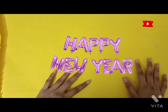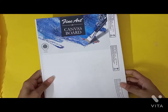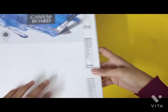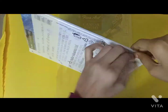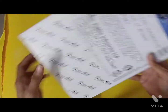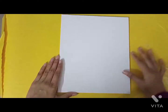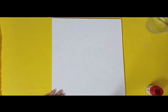Hello everyone and happy new year to all of you! Today I have a very interesting topic: painting on canvas. Although I've tried it earlier, I hadn't posted it on YouTube, so I thought it would be a good idea to post it now. I just bought the canvas and they're not even that expensive — they cost me just 60 rupees.